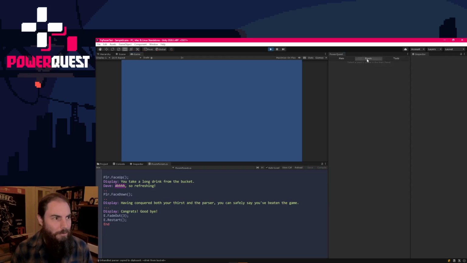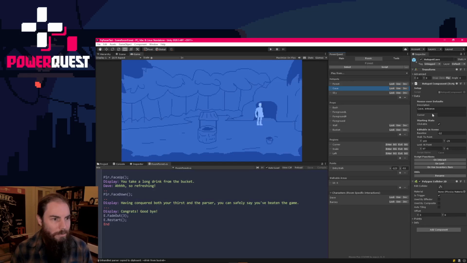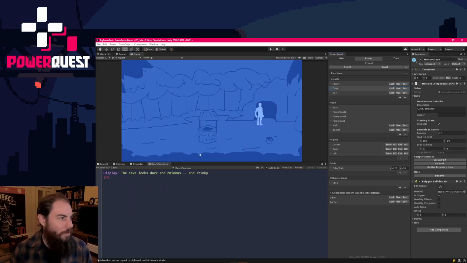Yeah, and so hopefully that's doable for people who want to make games like this. The last thing is, if you say look at and one of the things in the room, so if I said look at entrance, it would automatically call that entrance's look at script. This one here. So that's pretty handy, and you could make it do a similar thing if you wanted for the use verb or something like that, and that's all in the global script.